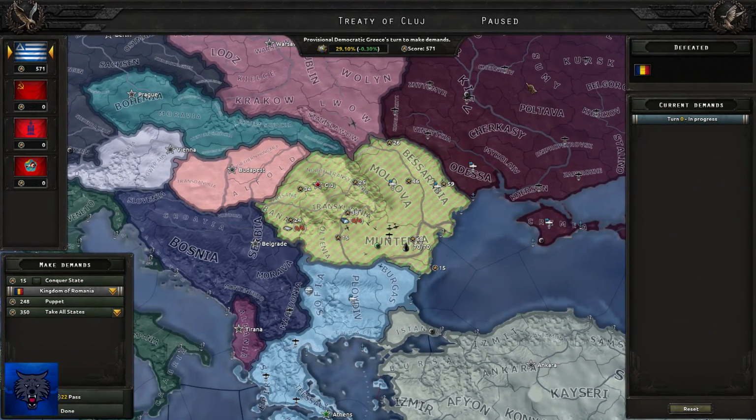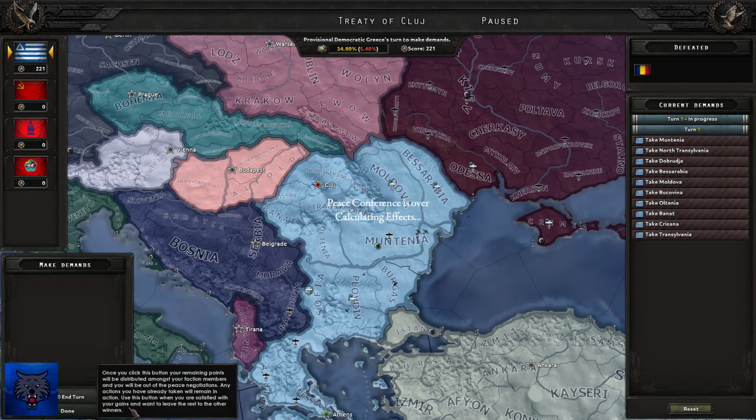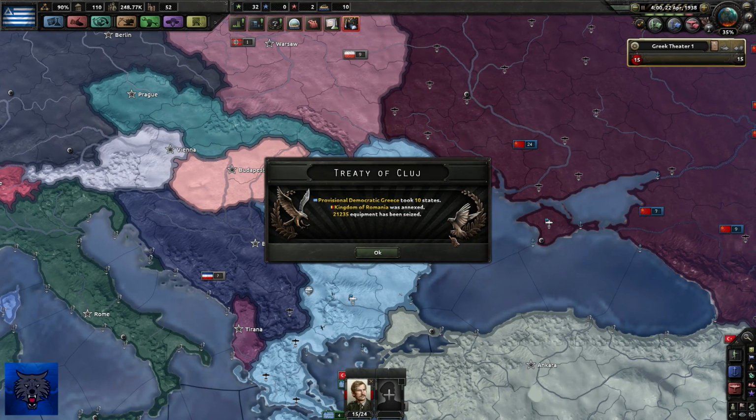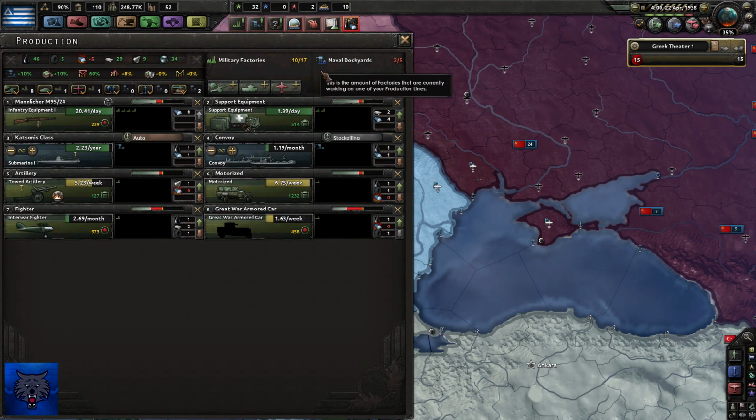I've negotiated with Stalin, but if you guys can remember, in my Russian campaign for the Victorian era mod, I allied up with Britain. We had the Russian-Britain Entente, and I evenly divided the countries we conquered. But for this case, we need Romania because we're small and a little bit shitty. Anyway, so we've taken 10 states, we've taken 21k equipment, and that has boosted up our military big time.